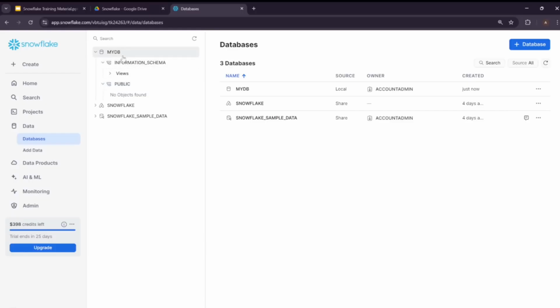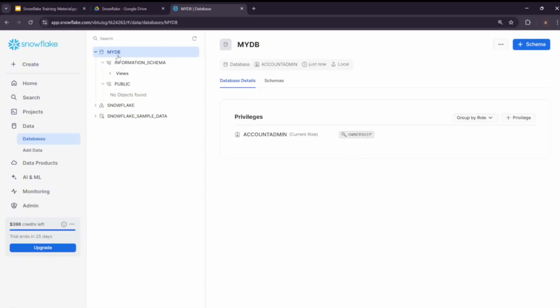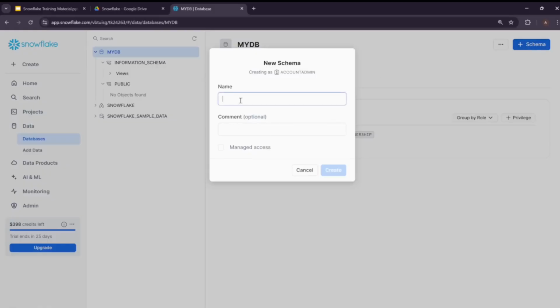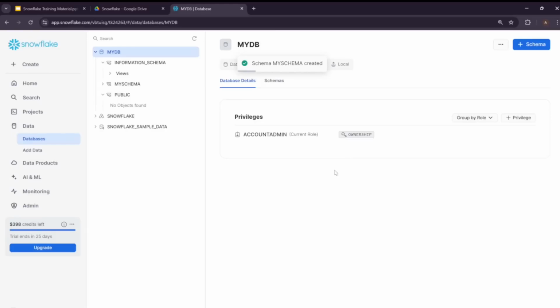If you want to create a new schema, you just go inside MyDB and click on plus schema, and then you can create any schema based on your use case. So let's say I want to create a my schema here, so I'll just create my schema and hit create. Let's create this through the UI, and we will see how we can create these through SQL statements also.